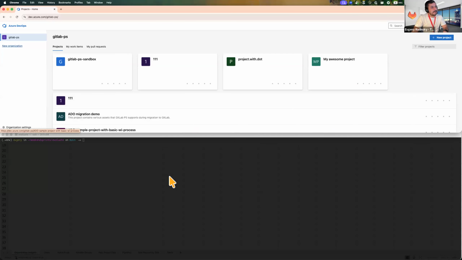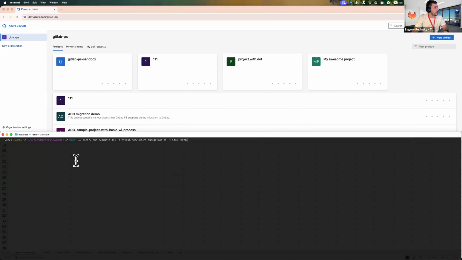So the very first step in the journey would be to get some kind of analysis around the Azure DevOps organization. To do that, we have a tool called Evaluate, as you all know, and we extended support for Azure DevOps. It supports cloud and self-managed versions, together with TFS.